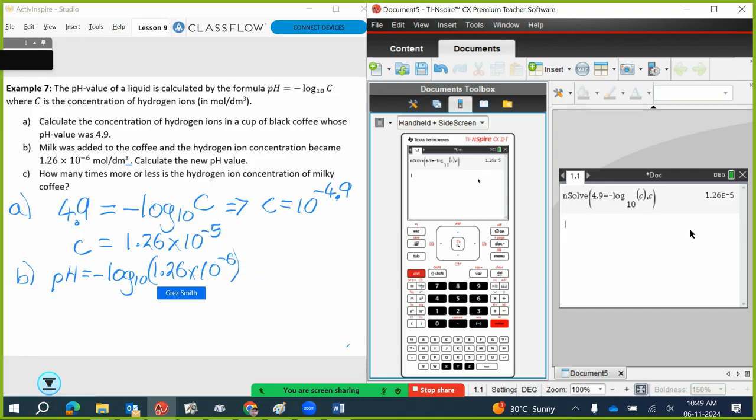Now let me show you how to do that on the calculator. So on the calculator, we want to press control logarithm. We put in the base 10. And then we want to type in that number, 1.26 times 10 to the minus 6. So we do 1.26, and then press this double E button on the left here next to the A. Look on the keyboard down near A, you'll find a double E. That brings up the standard form, and then use the negative symbol below 3, negative 6.